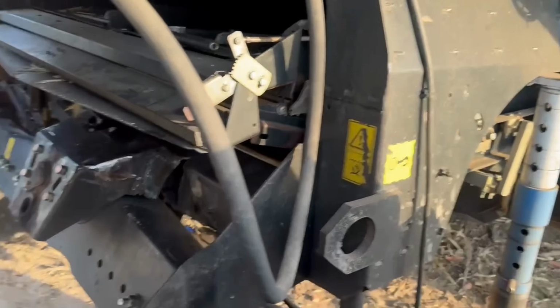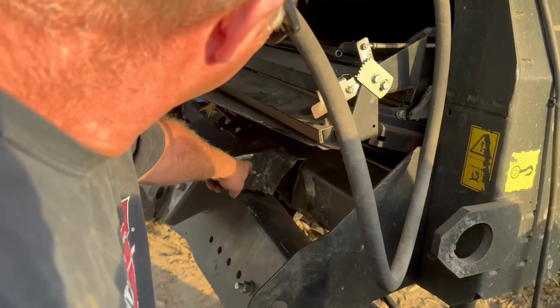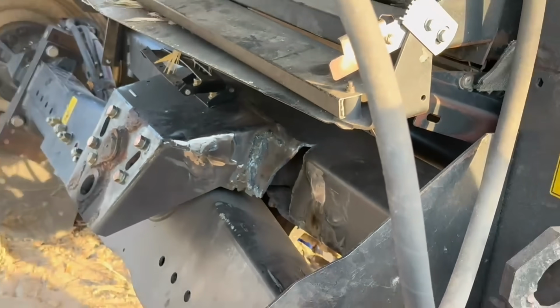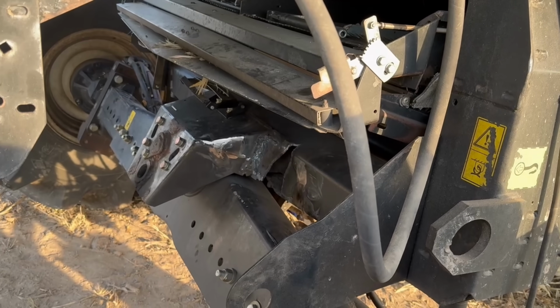So we got this side pretty well ground. A little bit off of there yet, and there yet. Yeah. I'll start torching on the underneath. I grind that off. Yeah. So while Dad's doing that, we'll check this other head out.